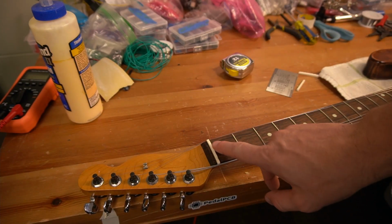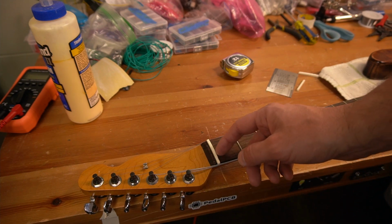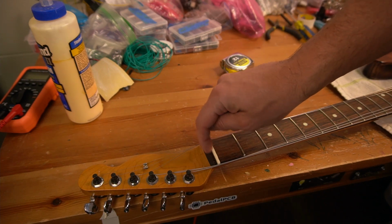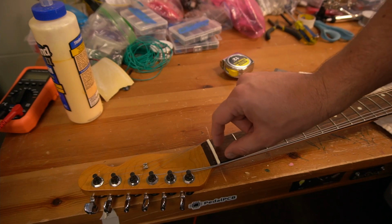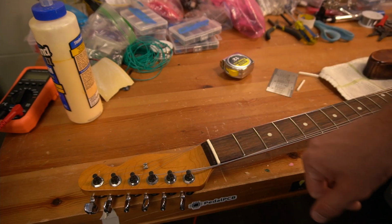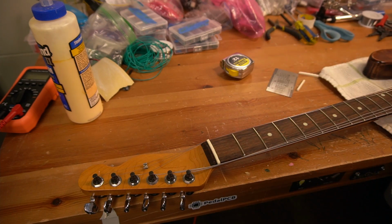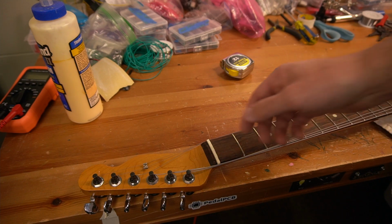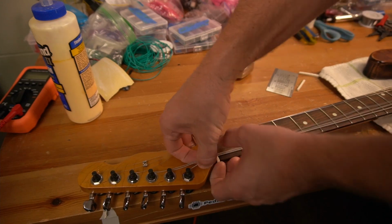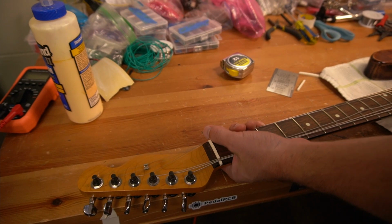Okay, so with a guitar nut that's already in, you need to be a little bit cautious depending on how well glued in it is. If you just yank on this thing, you might chip out a little bit of the fretboard wood, and you really don't want to do that. So you need to be a little bit cautious with how hard you press or push on this thing. If you're having a really hard time, you can maybe even use a little bit of heat, but I just generally recommend using a little bit of upward pressure, especially if you've got a little bit of a tang here. If I just give it a little bit of upward pressure, that should usually pop it out.